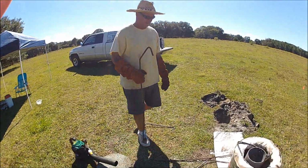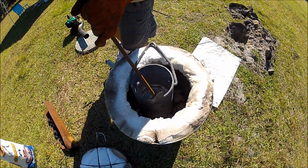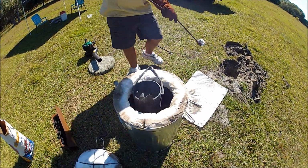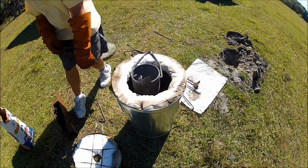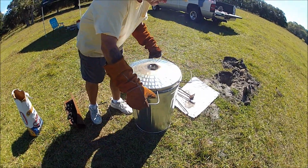Alright, we're gonna do our second skim on our second batch of aluminum. If you've been paying attention, the shadows are now in a different place. It's a little bit later. And the recycling man will take that. I'm not remelting it. And we're gonna let it cook for a couple minutes.